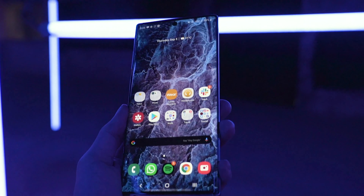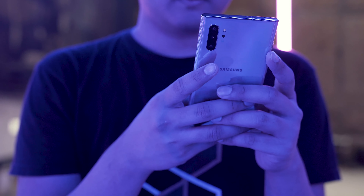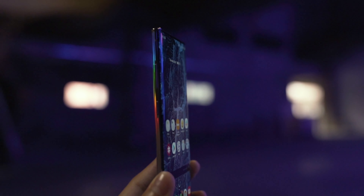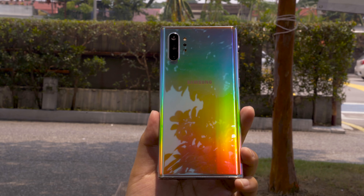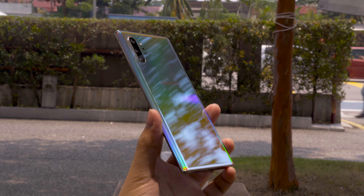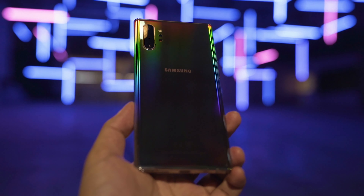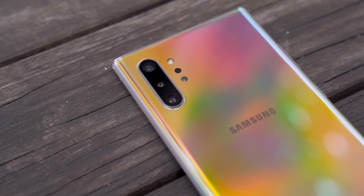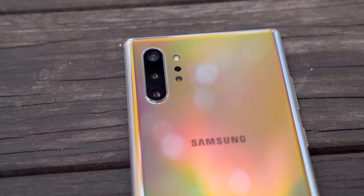The panel is a massive 6.8-inch dynamic AMOLED display with a Quad HD Plus resolution that also bleeds over the edges of the smartphone. It has great viewing angles for an OLED, and it looks really crisp and vibrant — all Samsung flagship displays are like this. What sets the Galaxy Note 10 Plus apart are the lengths to which Samsung have gone to shave down the bezels. It's ridiculous, and it's one that you really have to see for yourself in person to really appreciate. You could argue that the Galaxy S10 Plus also has really slim bezels with a bleeding-edge display, but the Note 10 Plus just does it better.